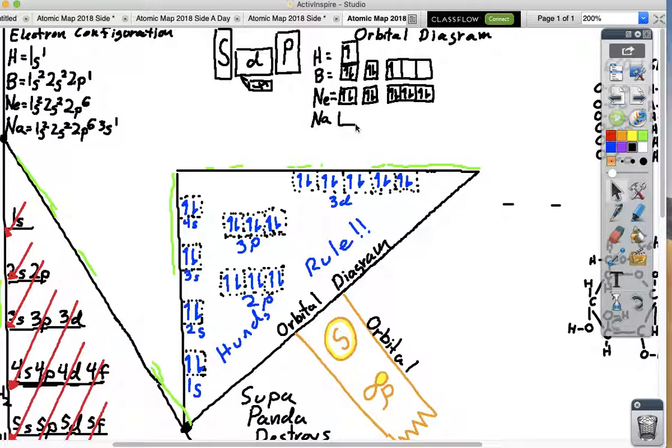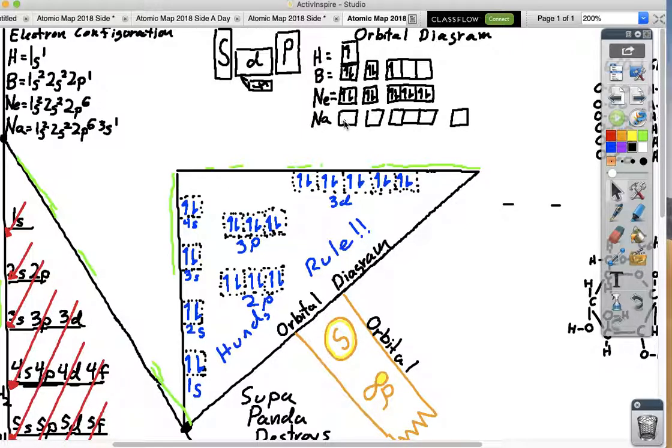All right, so we have a box here, a box here, our three boxes here. And then what do we got next? Five boxes. Is it five boxes or just one box? Just one box, yeah. Just one box, there you go. That's where this gets a little difficult, okay? And then we're gonna fill it out using Hund's rules. So we're gonna do it right.